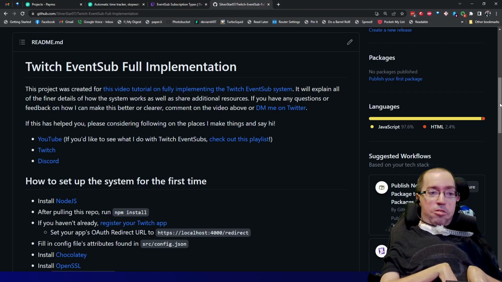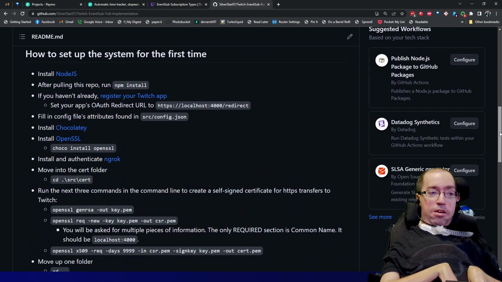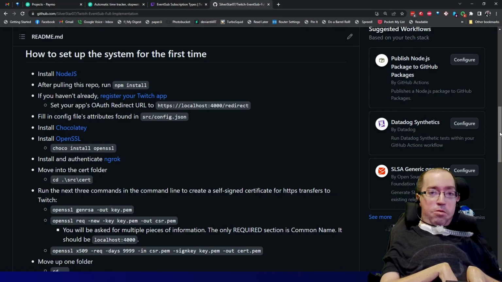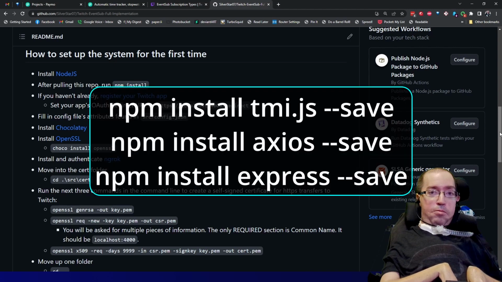So the first thing that we need to do is some initial setup, which is actually still the same from the original video. So you're going to need to install a few things, which you'll find all the links in the GitHub repo. So you'll first need to install Node.js if you haven't already, and either the LTS version or the current version will suffice. And if you're pulling this repo directly, you can just use npm install. If you're doing this from scratch, you can put in the commands in the command line that I have on the screen right here once you have pulled in the repo or have started your own npm project.